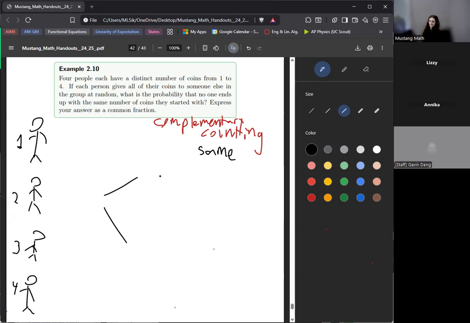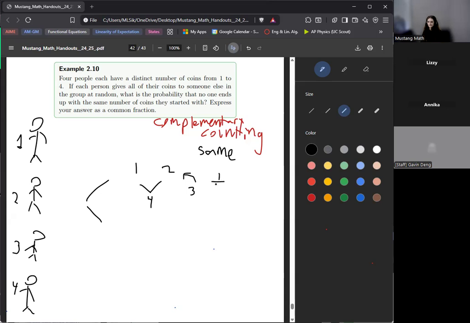So let's think about this. If say person 1 and person 4 both give all their coins to person 2 or something like that, but person 2 gives their coins away, then a situation like that, well, okay. It's better if I write this out because it gets a little bit confusing explaining it aloud. So let's say person 1 and person 2 both give their coins to some other person, person 4, but person 3 gives their coins to someone else. So therefore someone's going to end up with the same number of coins in this situation.